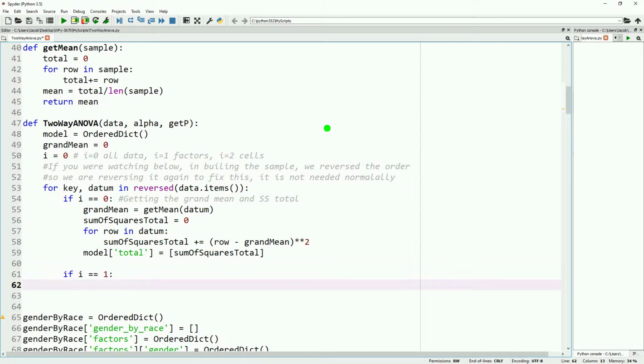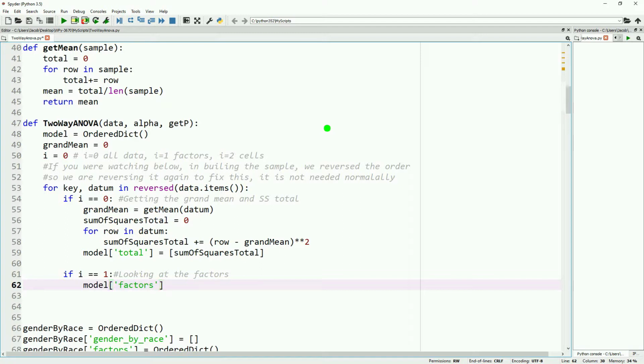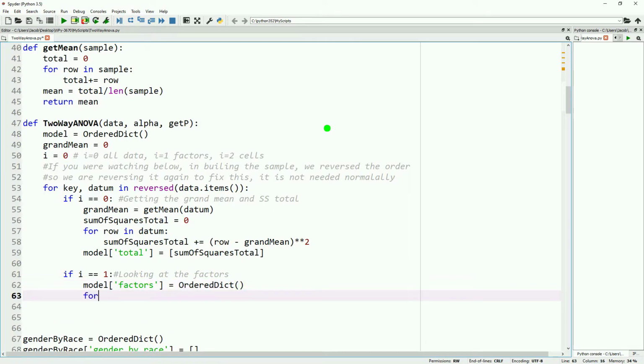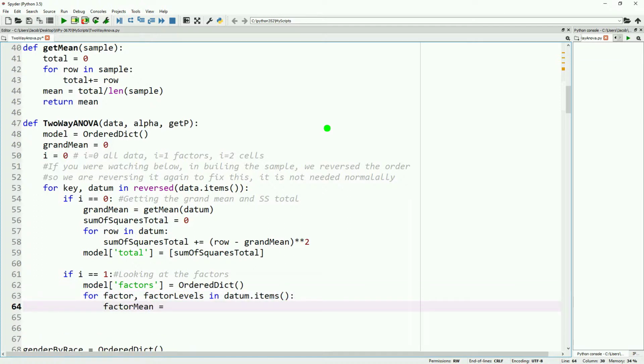Next, we will start working on each factor. So we'll do if i equals 1, and we will start by defining model factors as an empty ordered dict. Next, we'll go ahead and make a loop that will go through each of our levels in each of our factors. So we'll do for factor, levels in datum.items.